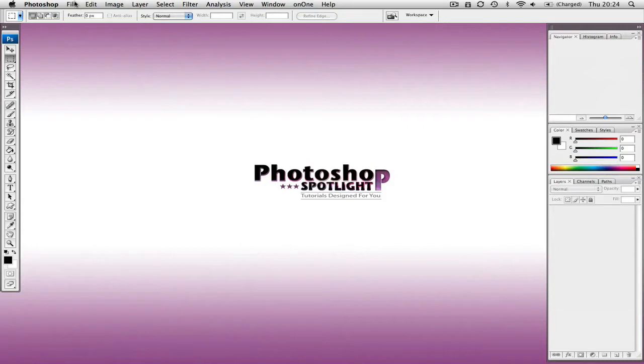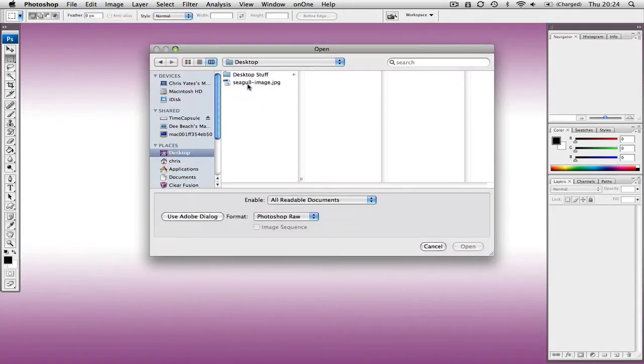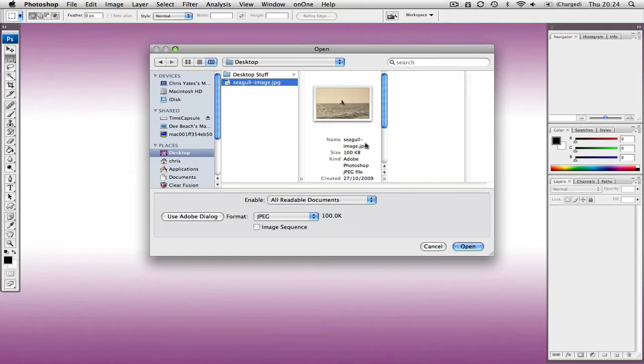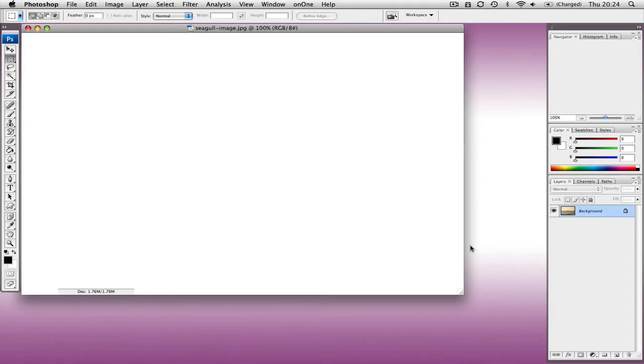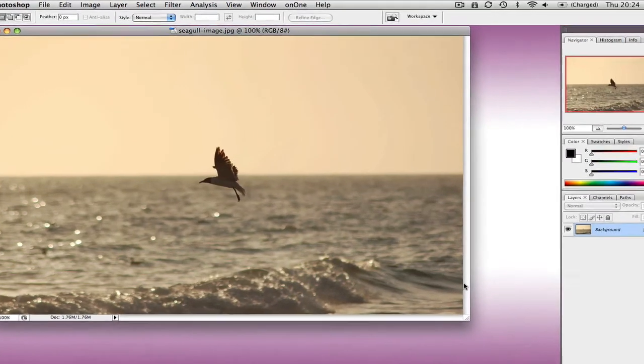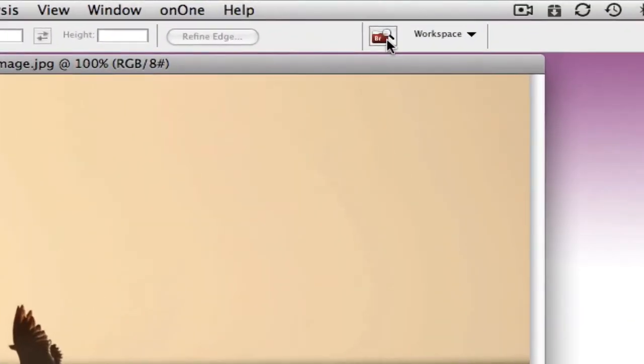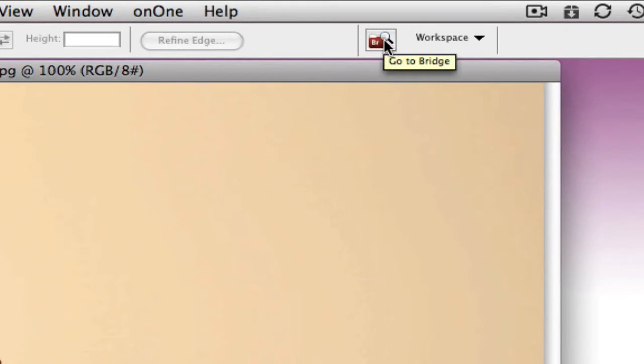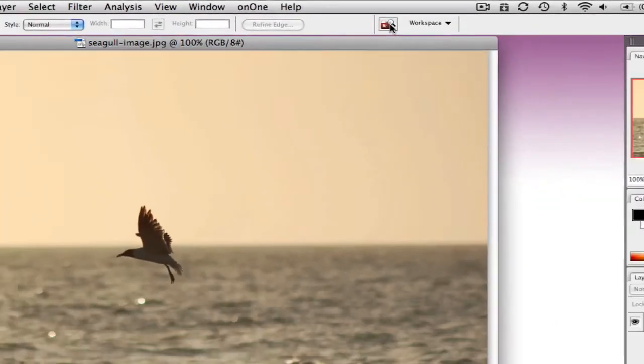Let's open a file. Click on the File menu at the top of your screen, choose Open, navigate to the seagull photo you saved, or feel free to open any of your own images, and then click the Open button. There is also another way of opening files, and that's done by using something called Adobe Bridge. The Adobe Bridge button is on the Tool Options bar on the right hand side, but to keep things consistent, I'll always open a file using the classic method we just used.